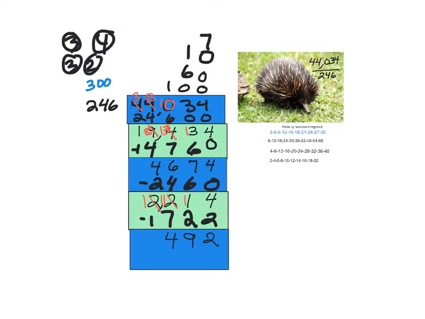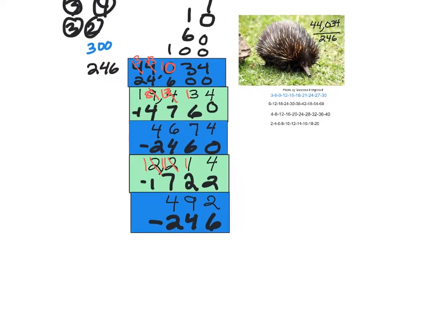Okay. And once again, we're using 300 as our estimation, and clearly 300, then 600, we can only fit that in one time. So we're going to go ahead and plug a 1 right there. And then 1 times 246, remember, because now we estimate with this, but then we work with the real number, is going to give us 246.